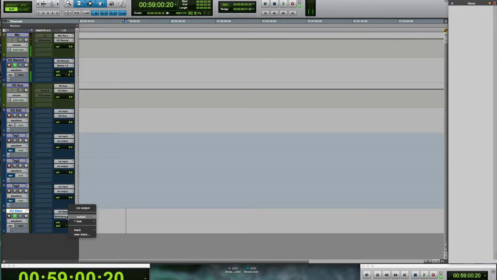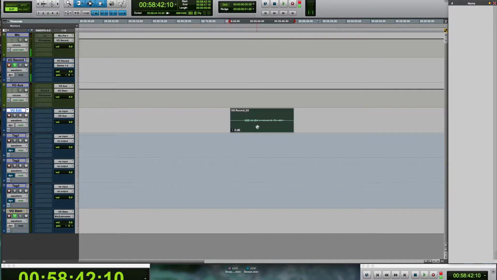Actually, just to show you before we leave here how this flows all the way through the VO stem, I'm going to bus this to the stereo output just to show you that. So my mic is feeding there, and I'll do a test recording. This is a test of the emergency broadcasting system. So I stop, I move it to my edit track. You'll see that voiceover exists here. Now, since it's on the edit track, once I play it back, it's going to the aux and then to the stem.